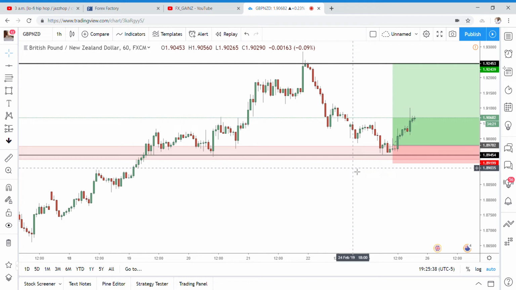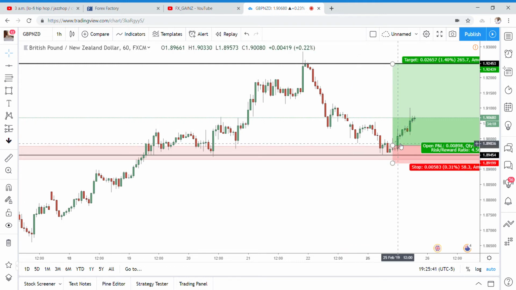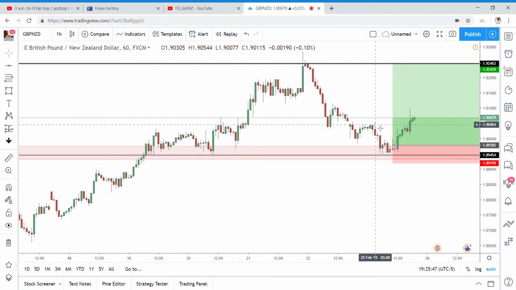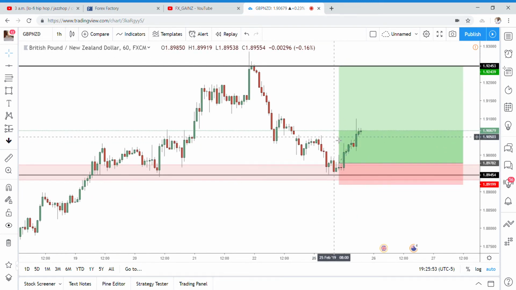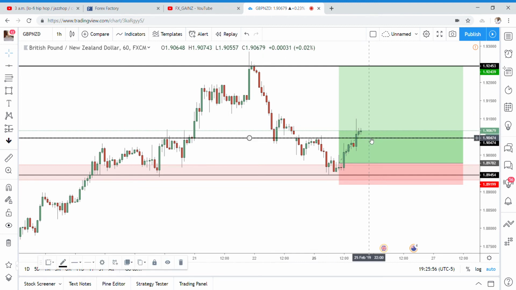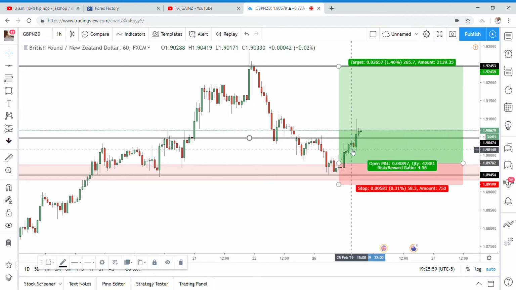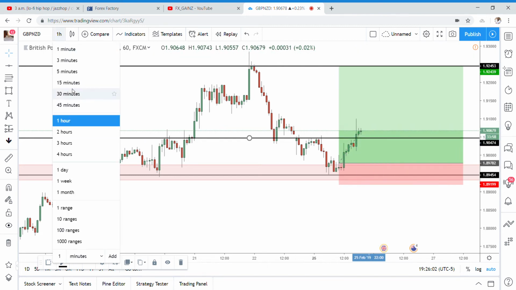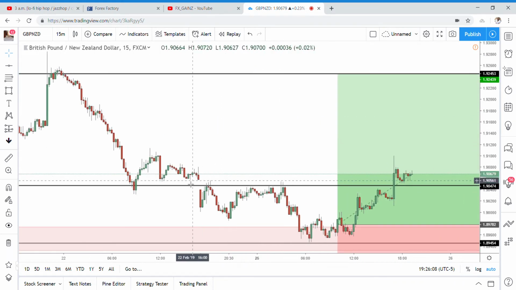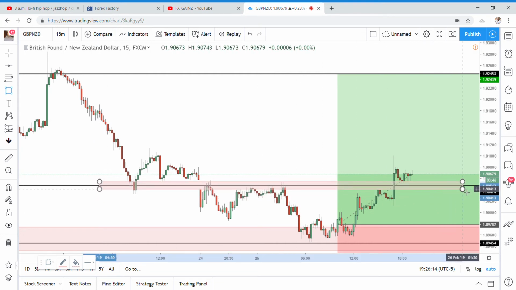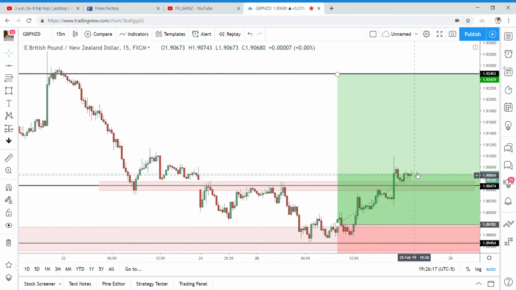So this is how this trade looks for the British pound New Zealand dollar. I'm also long at the same time on the Euro New Zealand dollar. So yeah, I'm looking for New Zealand dollar weakness, also Australian dollar weakness, just because they move basically the same. Now, this was also a level of resistance here that I could have been like, let me get out of this trade. But then I saw the breakout, and this is when you can use lower time frames. Because look at this. And now it broke this level on the 15-minute chart. This is the only reason why you need to use lower time frames to really see what's going on in the market. So we see here, bam, price broke through, came back, retested.